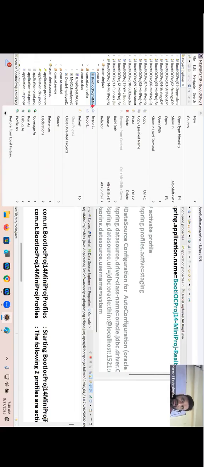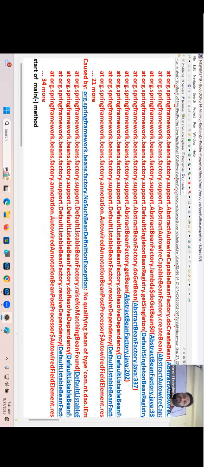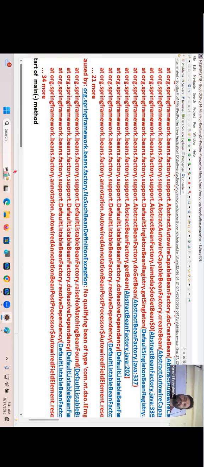So far, whatever I talked about was when the person activated a wrong profile which is not there, and how to handle it we discussed. Now when he has not activated any profile, run the Java application. Are we getting an exception here or not? No qualifying bean of type EmployeeDAO available. Expected at least one bean which qualifies as autowire candidate. Dependency annotations.